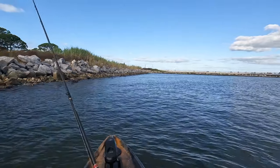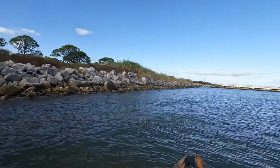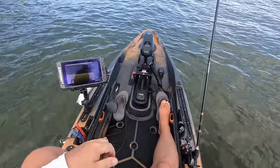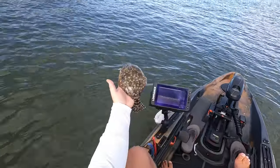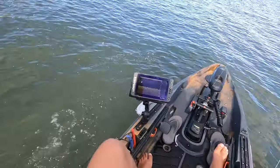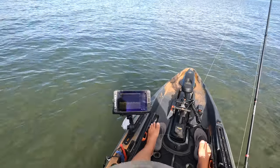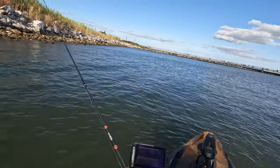That might just be a bait fish, but it's definitely a thump — got them! Flounder number two. That is flounder number two, and tiny flounder number two. Golly, this one — I didn't think they could get much smaller than the first one. Look at that guy. All right dude, see you in a couple years. Well, it has definitely been a morning of dinks. Gotta see if we can get a bigger one.